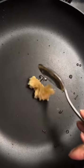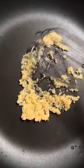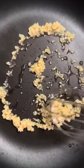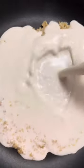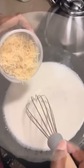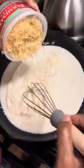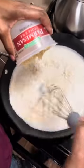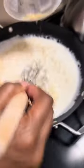I'm gonna be using penne pasta, and I boiled that up, and then I like to make my own Alfredo sauce. If you guys don't know how to make it, this is an example right here. I start off with the minced garlic, and I let that brown in the pan for a little bit, and then I add my heavy whipping cream, and then I use Parmesan cheese, and sometimes I use the really fine shredded. This time I only had the grated like this, so I'm just gonna use this. It all is the same, Parmesan cheese.